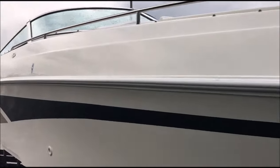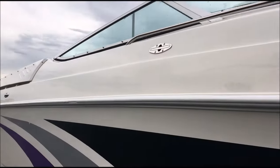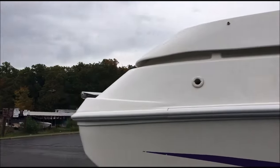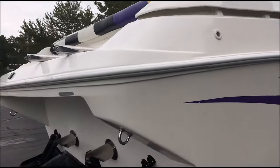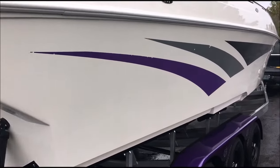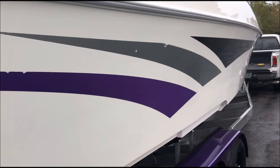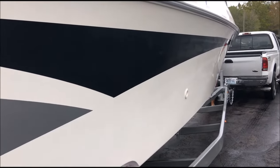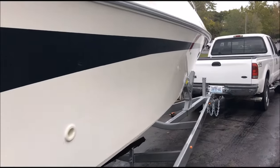So let's go above the rub rail. I got sidetracked. Gel coat's nice and shiny. Rub rail's nice. It's kind of a dreary day, which never makes good pictures or videos, but nothing I can do about that. A few little spots just on the graphics, which is no big deal. It's not in the gel coat. You can have graphic companies, they can take a picture of it and recreate the sticker.